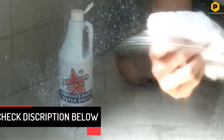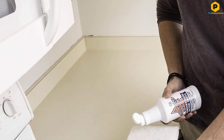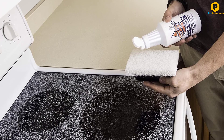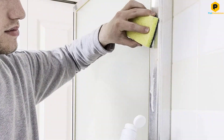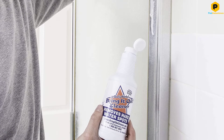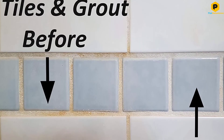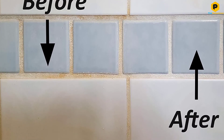It is also safe to use on any bathtub, whether it is porcelain, fiberglass, or acrylic. You can use the cleaner on any surface in your bathroom to get rid of hard water stains. Hard water can also cause unsightly stains on your tiles and faucet — this product will restore their shine. All you need to do is apply it to the affected area and leave it so the oxygen bleach can activate. Then scrub the area with a sponge or brush and rinse it with clean water. For spot treatments, apply the product to a damp sponge or cloth, rub it into the stain until it's gone, then rinse. The formula will leave your bathroom with a fresh minty smell.